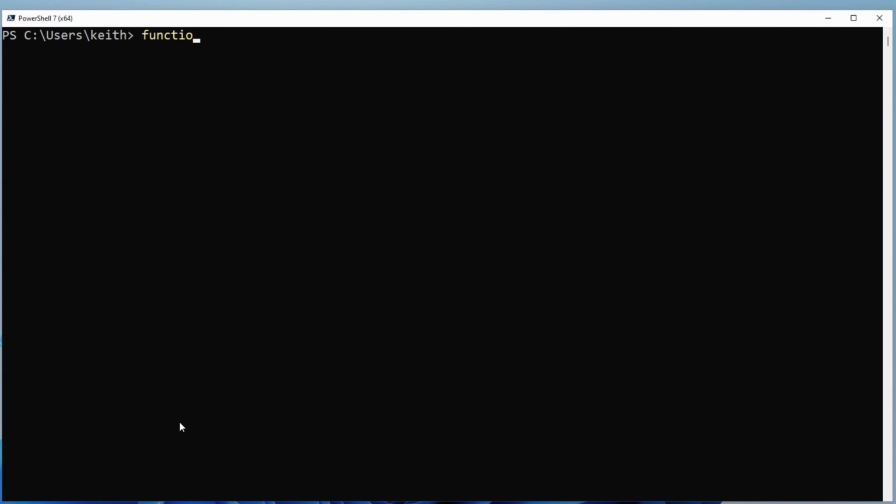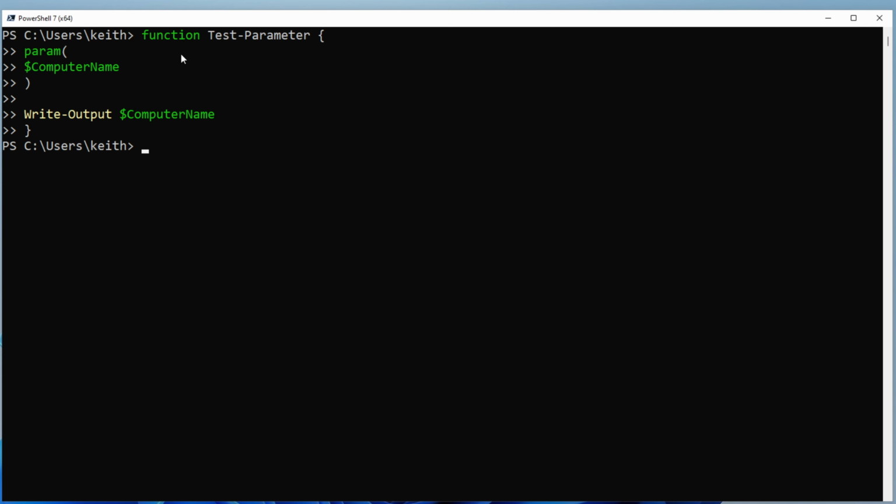We're going to say function test parameter. And I'm going to say there's a parameter in this function, which is computer name. And then I'm going to say write output, ideally spelled correctly, computer name, and we'll close our function. And so basically this function takes one parameter, which we're calling computer name, and simply outputs it to the screen. So now I can try it out, okay?